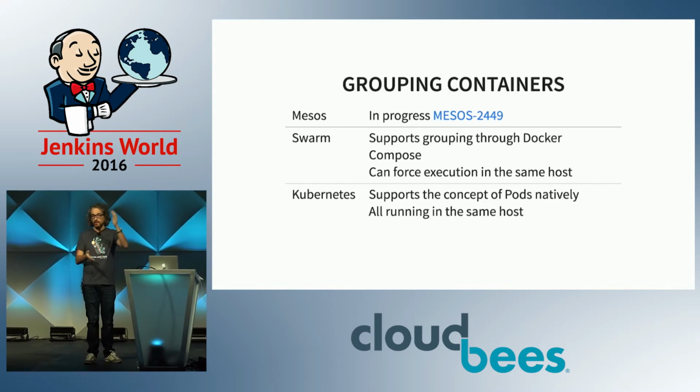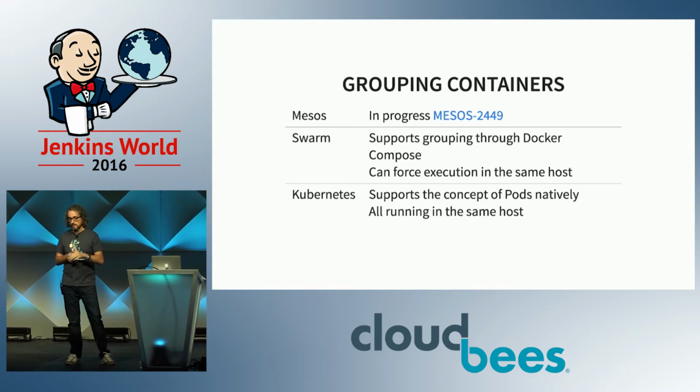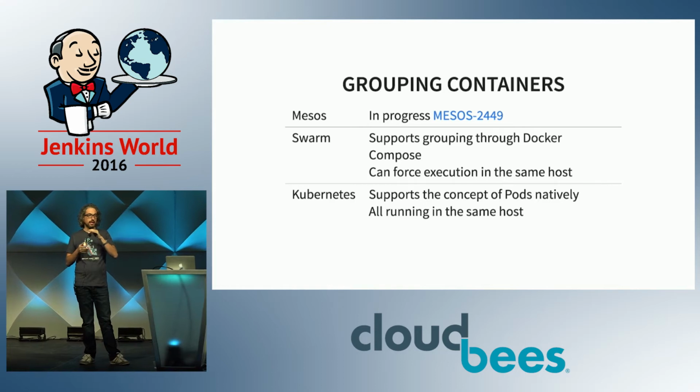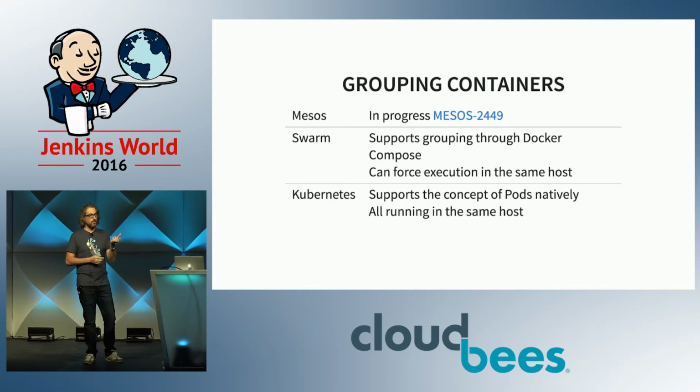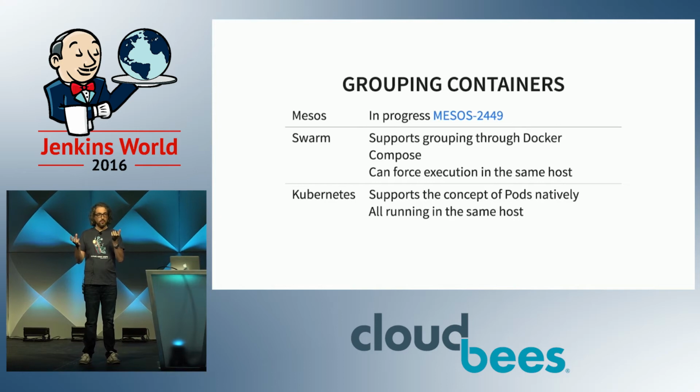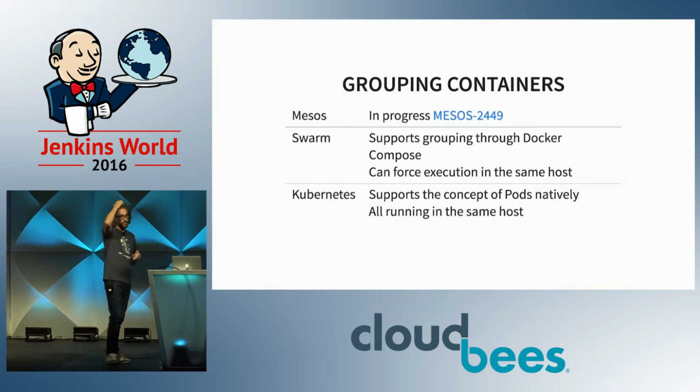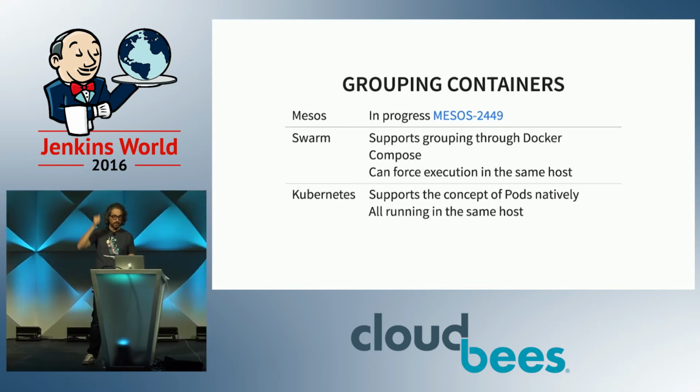So if you have a pod where you have Maven and Selenium and this and that, it's going to guarantee that that pod is going to be executed in the same host. And another interesting feature is that all those containers can access the ports on the other containers in the same pod using localhost. So if you have a Maven image and a Selenium image, the Maven container can talk to the Selenium server running on the other container using localhost and the Selenium port. That makes it really convenient for some use cases.